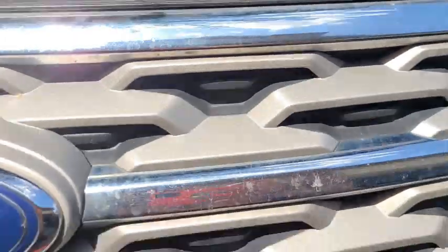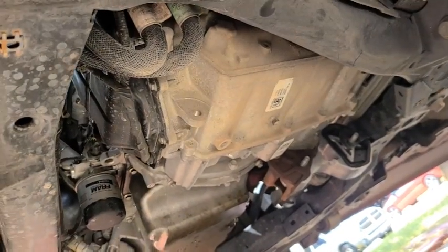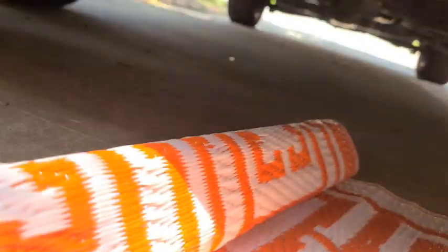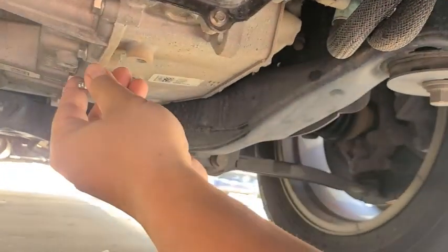And underneath, yun. Ito. Malamang yan yung drain plug. Okay. Let's go underneath. Use a size 11 wrench.